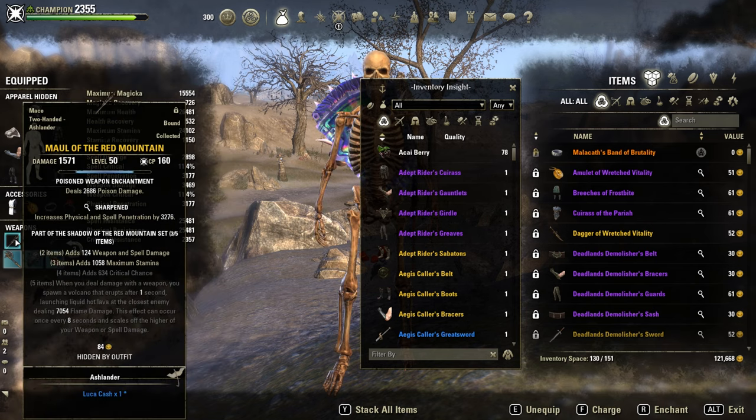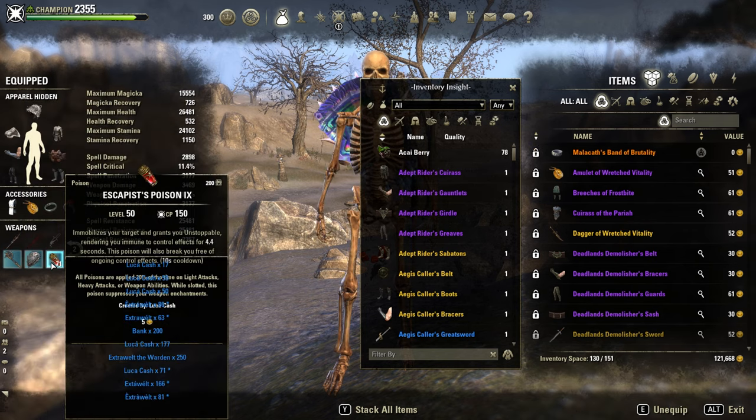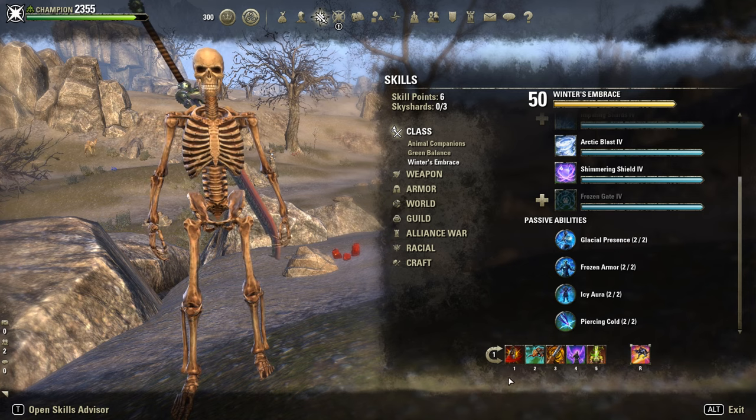Front bar a sharpened maul with the poison damage enchant, you can also go with flame damage here for burning, and back bar Mara's Balm, sword and board, powered and sturdy with the Escapist poisons, still the strongest poisons in game. In terms of skills, a lot have changed.